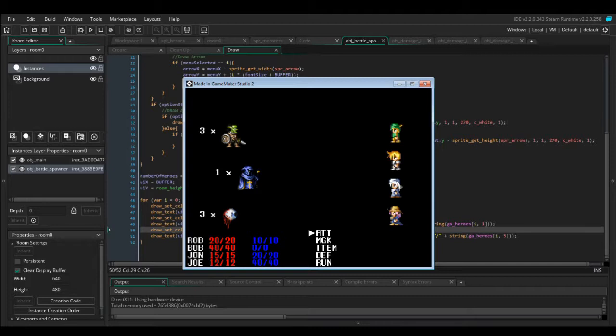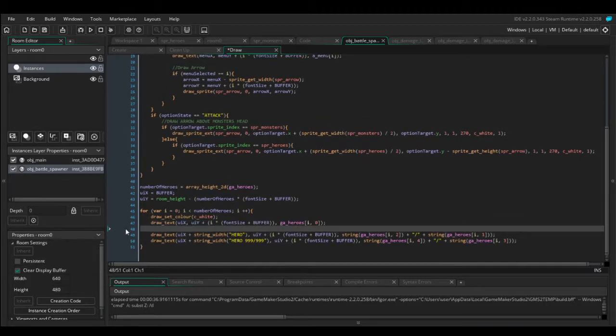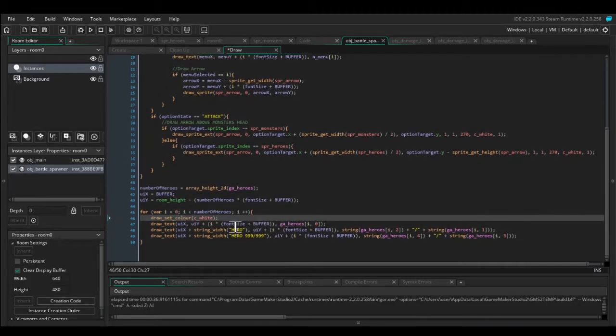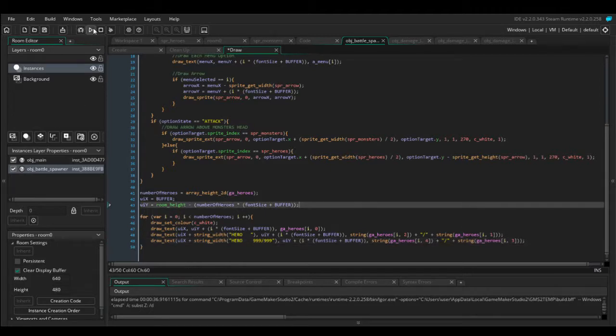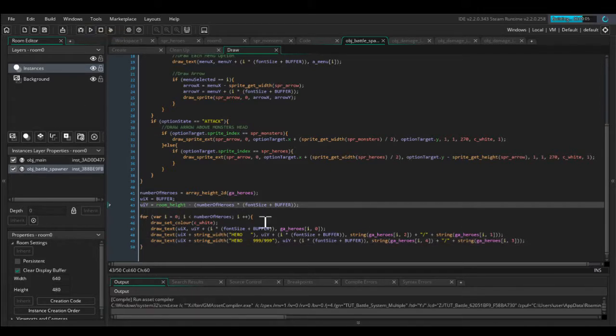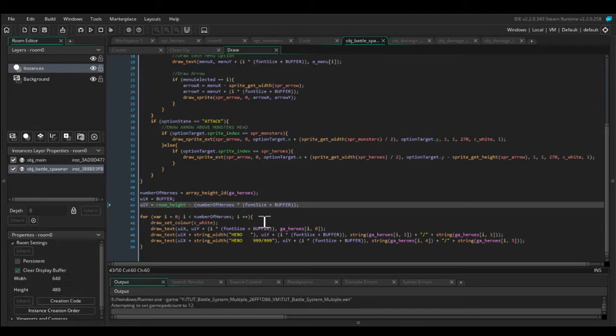I'm not sure I like it actually. I think I'd prefer it just to be purely white. And I'd like there to be more space between the names and the hit points as well. So let's get rid of this. We can leave this one in. One more time. Then we're going to add HPMP. And I think one more thing to do for the UI, and I'll be happy for now.